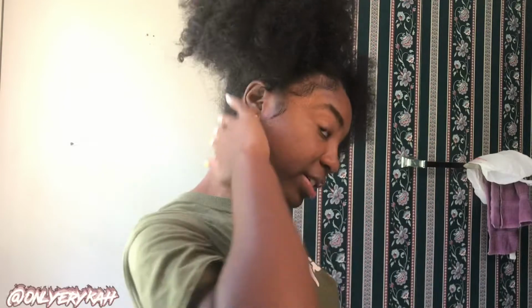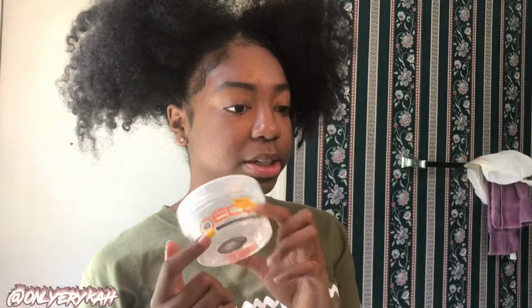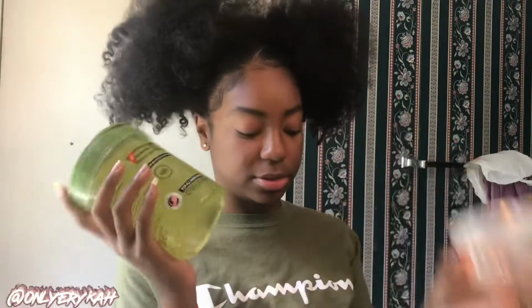I've used the castor oil one. That's good for twist outs. That's not good for edges or anything like that. It's good to slick your hair down a little bit, but it will make it wave up. It smells like perfume. This one, I give this hold about an 8. It's very good. It's flexible, much more flexible than this one. This one hardens up quicker. This one hardens up not as quick as this one. So this one, I give hold about a 9. This is a good hold. It's very versatile for all hair textures.